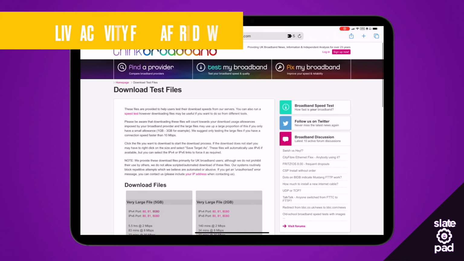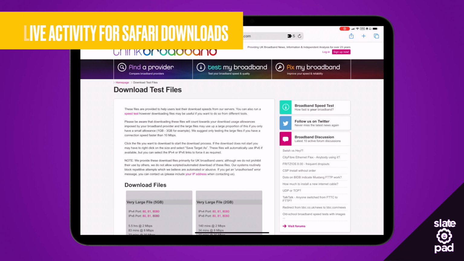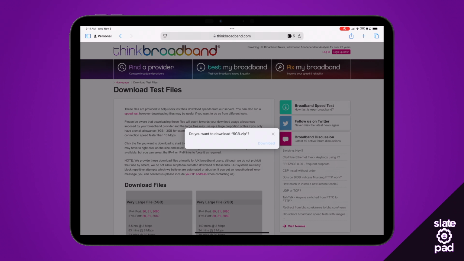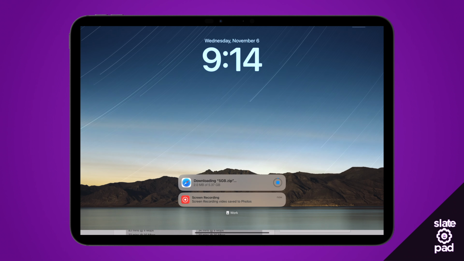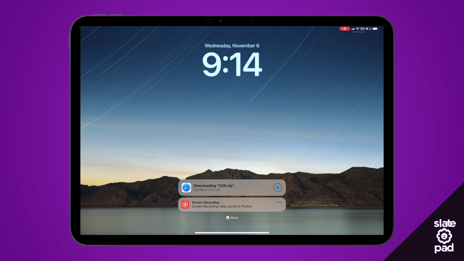In what I think is my favorite feature from Beta 2, Safari now has a live activity that shows up when you start a large download. So for example, if I were to pull down this random 5 GB file I found, I can pull down the lock screen and see that live activity that gives me the status of my download, both numerically and in that nice progress indicator. Really, really small feature, but that's a nice quality of life improvement. It's really welcome on the iPad.